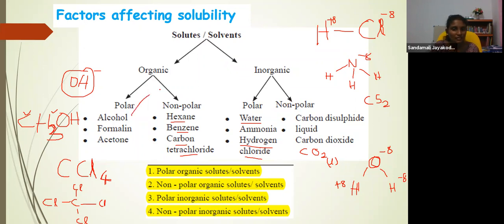Let's take one: alcohol and water. Polar organic solute and polar inorganic solvent. They come together and dissolve. Another example, carbon disulfide, CS2. We can take CS2 and dissolve hexane in it, or benzene, and then CCl4 in it. They mix together well. Non-polar substances mix together and polar organic solvents or solutions mix together in that way. We can mix any of these couples.